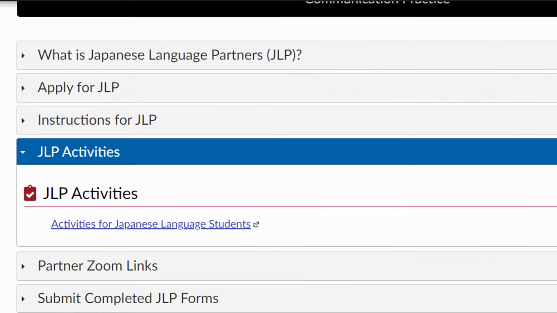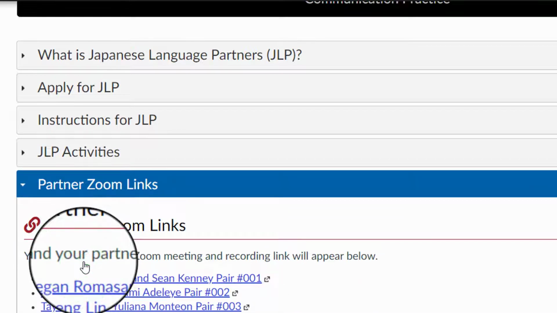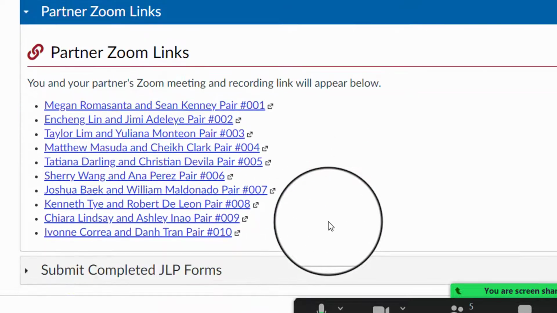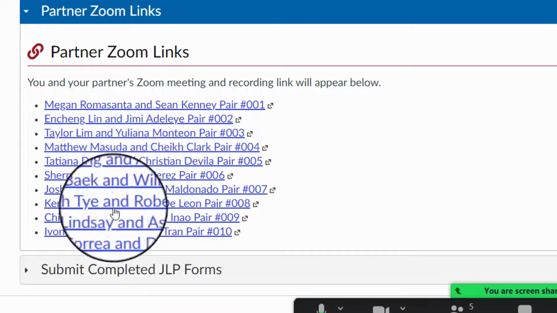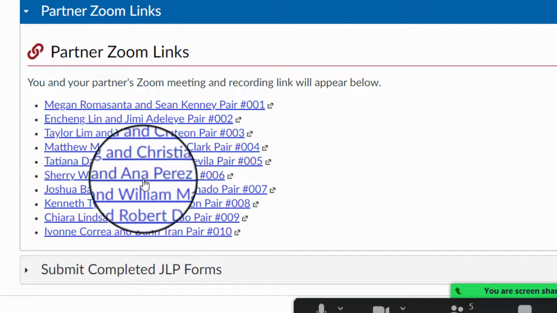So, language partners. Now, I said you need to record it. When we send you the email saying this is your partner number, this is your partner and your partner's email address, by that time we have already created a Zoom link, okay?